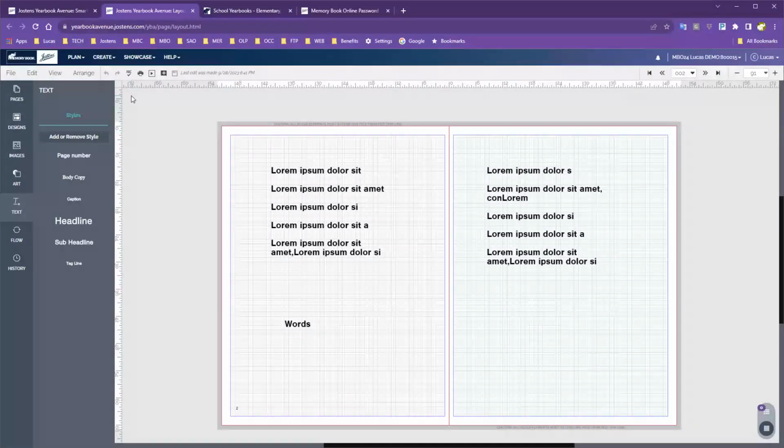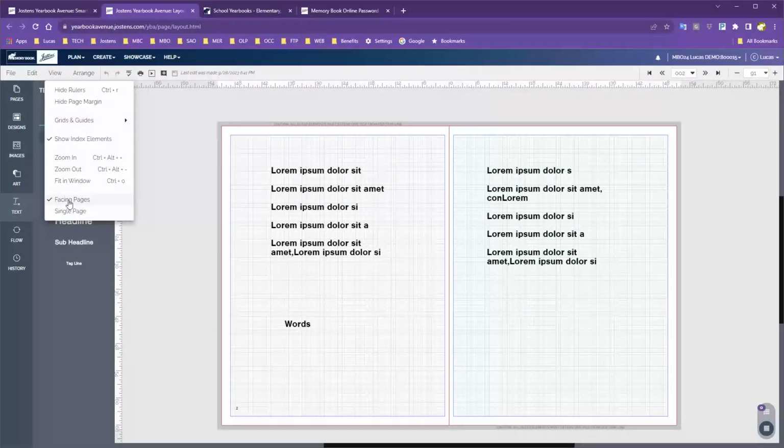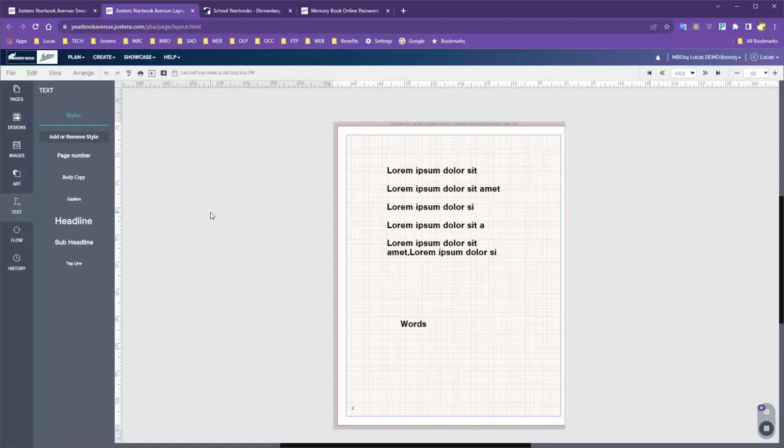When switching your page views in the designer, come up to the view menu, and down at the bottom of view, it's set to facing pages, but you'll have each student set to single page. Once each student on that spread has a single page, neither one's saved changes will affect the other. Your save is only affected on the page that is up.